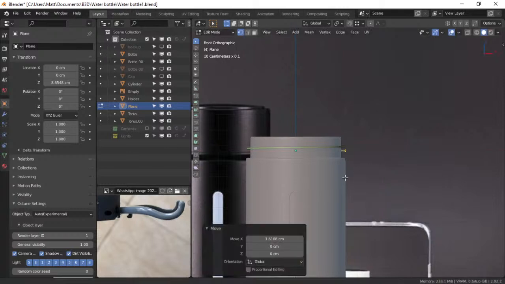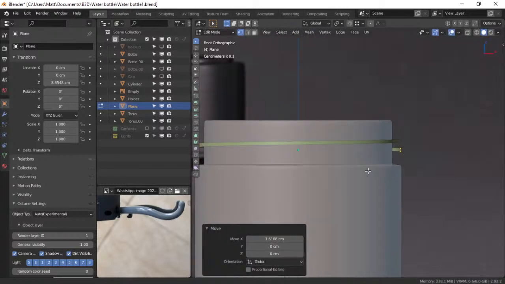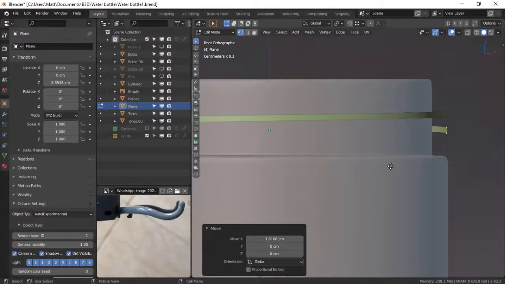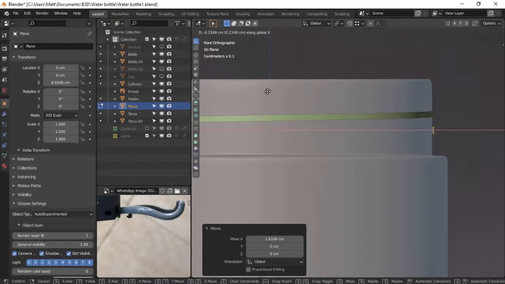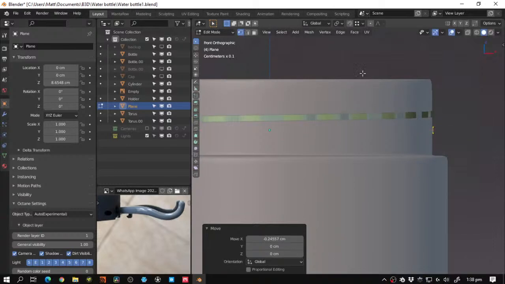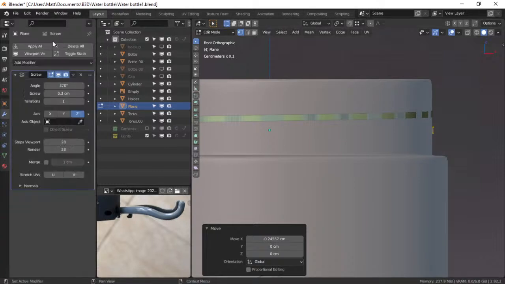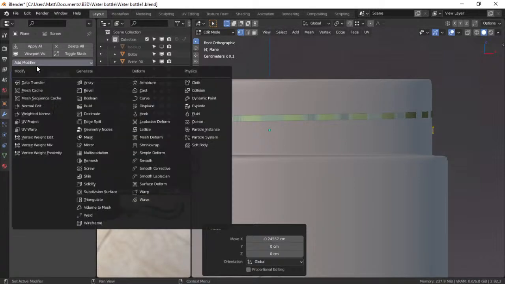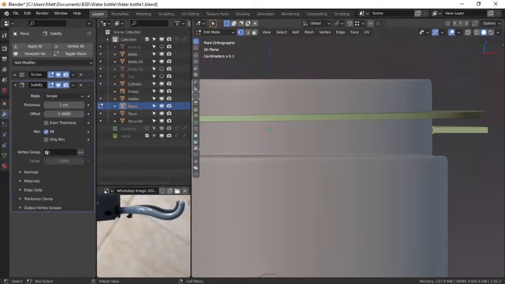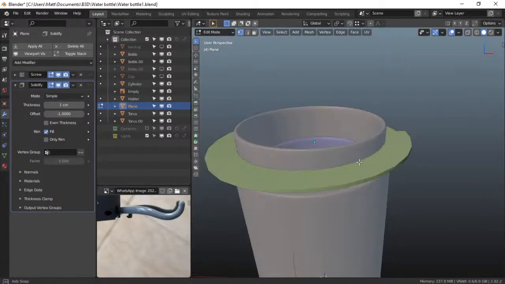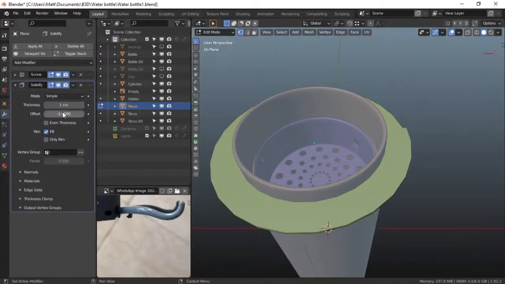That way, we have this. So all we have to do now is to add some solidification on it. And you could see that it's way too big.